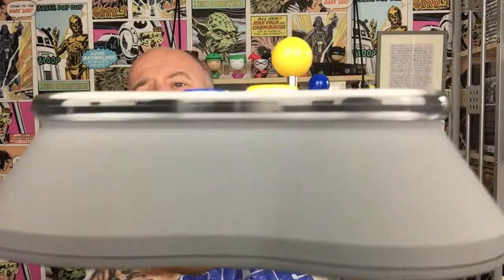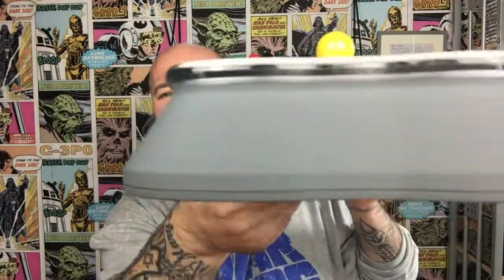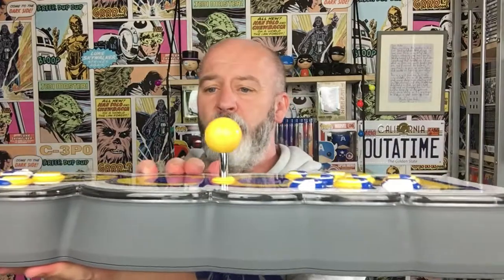There's nothing on the side, but that's nice there, guys, just showing a little bit of side profile. This is approximately 3 inches from top to bottom, and approximately 24 inches across. The other side is nicely rounded, as you can see, and we just do the same with the front of it. Okay, guys, so there's the kit itself.